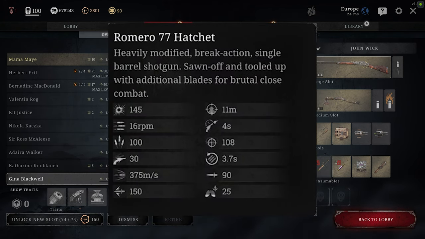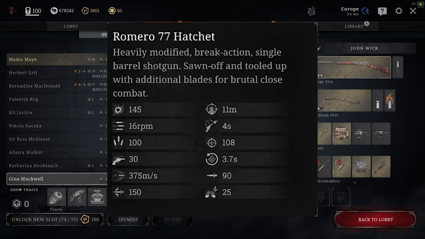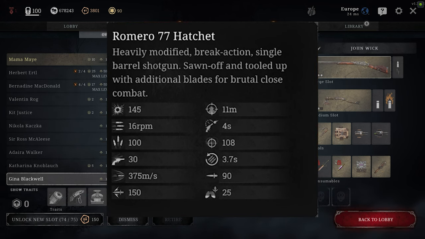The Romero Hatchet or hand cannon is one of the strongest medium slot shotguns in the game, with a very consistent one tap range of up to 11 meters, and it actually slaps. I highly recommend bringing that shotgun in any loadout if you want to have a sort of medium slot shotgun.